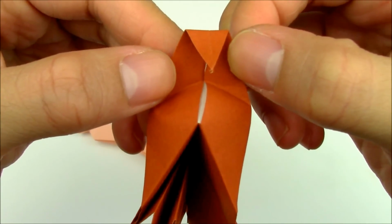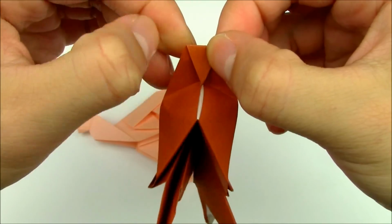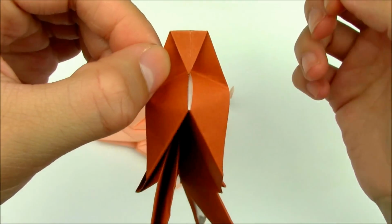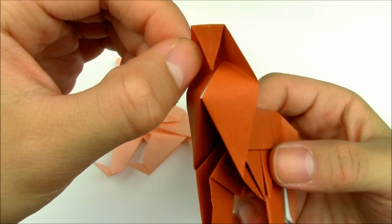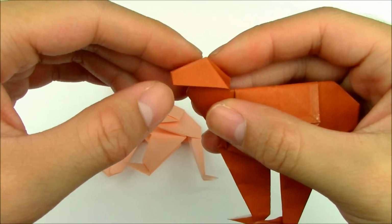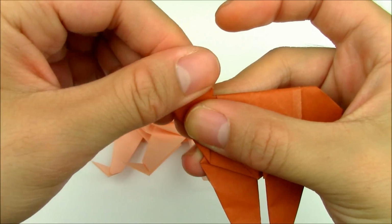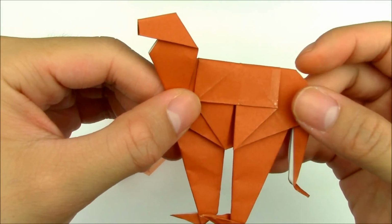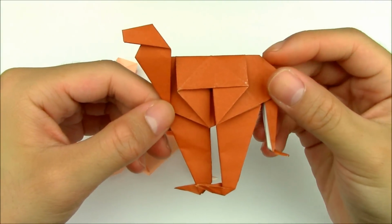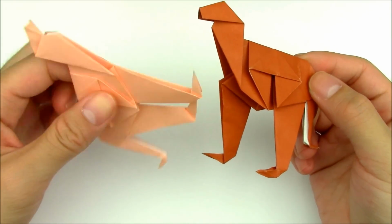Here is a closer view of that. Just fold it down. And after I fold it down, I'm going to crease it in at the top. Turn it to the side. And then crease that in. Alright. And after that, you are completely done with your origami camel. So that is it. That is how you make an origami camel.